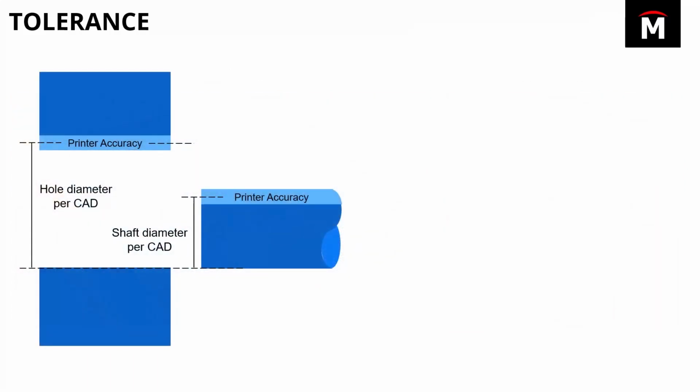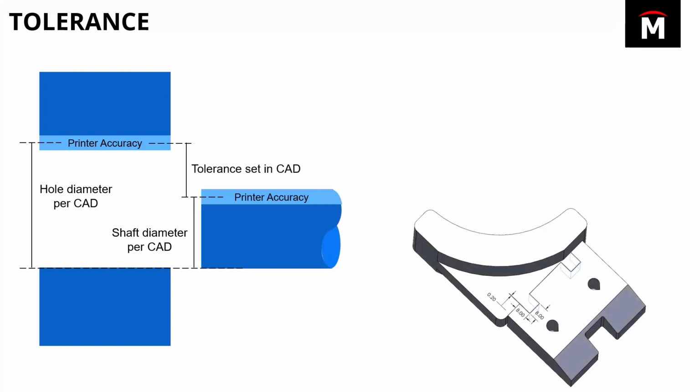Now, a good way to visualize tolerance is simply to look at a hole and a shaft. So that's like this, just cut in half. You'll see that the hole and the shaft are going to have some deviations. That's just in regards to that printer accuracy, so that's a little bit of foreshadowing to what we're going to talk about here in a minute. And then you've got the CAD dimensions between that hole diameter and the shaft diameter. And to account for these deviations, you've got to set that using tolerance. So on that part that we saw in that GIF earlier, you see I modeled a 0.2 millimeter clearance between those two features so that they will slot together.